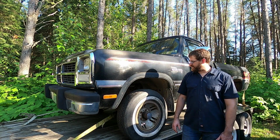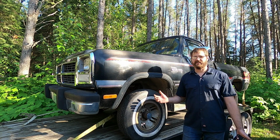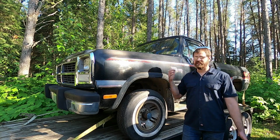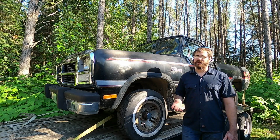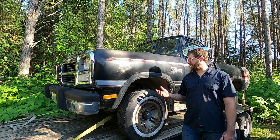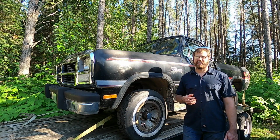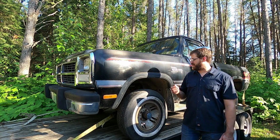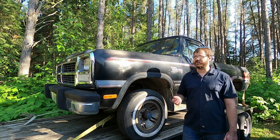So I don't know. I'm talking through all these options and it's not even mine. My thought was, I'll see if it runs. If it runs and the transmission and everything works, then this is a pretty good yard truck. If that fuel pump I've got is good, then we're talking an almost $0 yard truck.